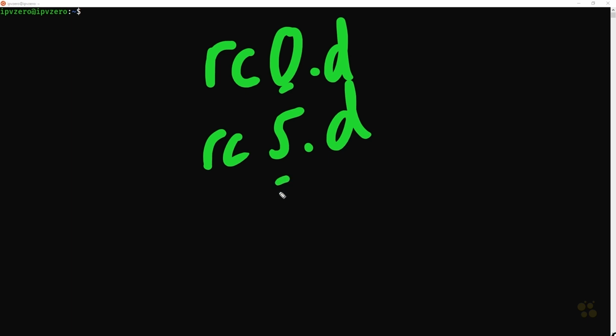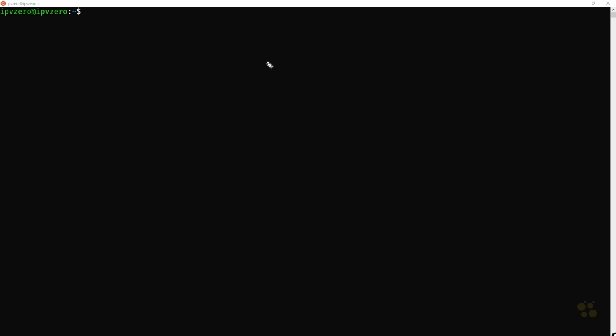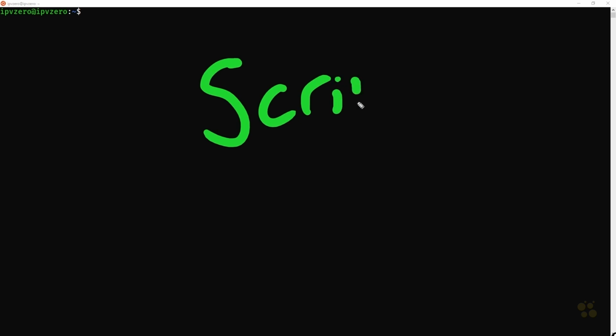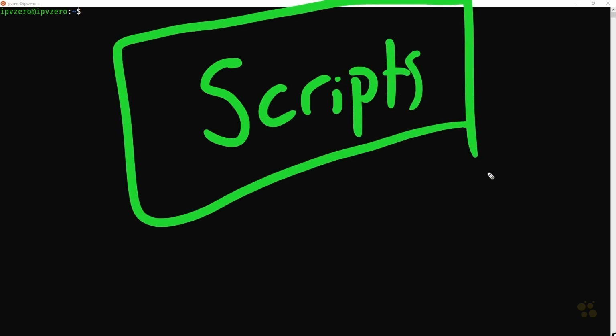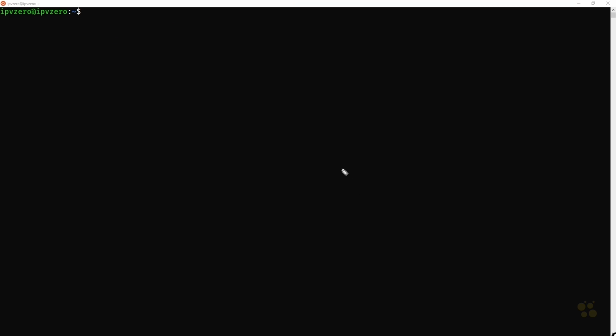These numbers correlate to these run levels, but if we go into these directories themselves, say for example this one right here, we did a cd rc5.d, inside of here we would see a whole bunch of symlinks beginning with K for killing processes and S for starting processes. And ultimately, these symlinks point to scripts which actually carry out these tasks of killing or starting up processes. Similarly, these symlinks will also have numerical values, so it won't just start with an S or a K. It'll also have a number after it.